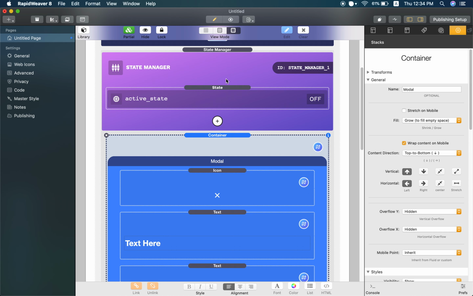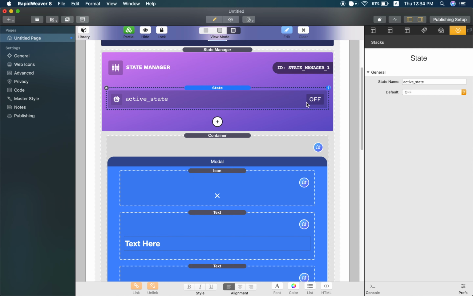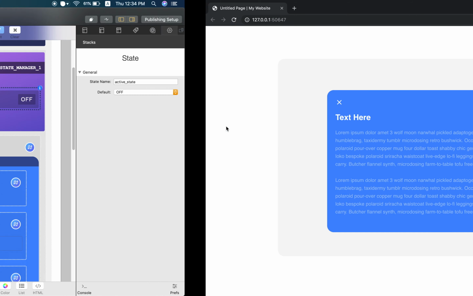The state manager contains states for our layout, and states are basically switches that can be turned on and off. When a state is turned on, we can change the content in our layout. So for example, we can change this modal to be hidden or shown, right?